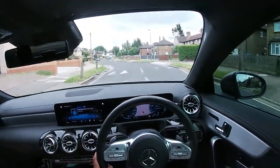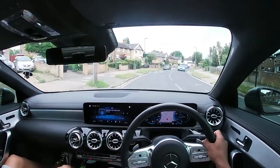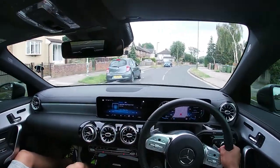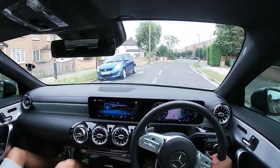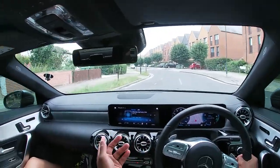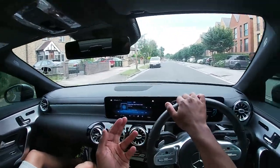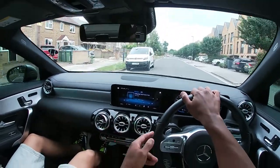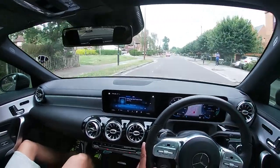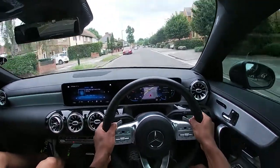Something that I love about this, which I can see instantly is different to the A-Class that I had, is the throttle response. Throttle response is quite good even in this. On comfort, yeah, this is comfort, isn't it? But it's quite good. I think it might be the new diesel. Obviously, this is a 2 liter. In my A-Class, it was a 2.1. So this is actually a smaller engine, but the A-Class was about 7.8 seconds to 60. This is 7.1. So this is actually quicker, despite the fact that the engine is smaller. So I assume they've probably got a turbo in here or somewhere.